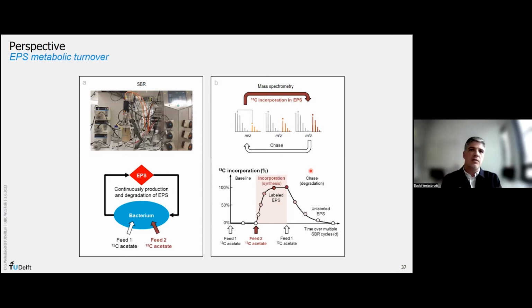In the perspective of what Sergio is currently doing, there are experiments with substrate labeling, with C13-labeled acetate that we feed in the bioreactor, to understand the kinetics and the metabolic trends of EPS production in terms of incorporation of the C13 in the EPS. And if you stop the C13 supply and go back to C12 supply, you can see how these EPS are turned over in this community. Is it a fast process? Is it a very long process? We will know that in the next article.